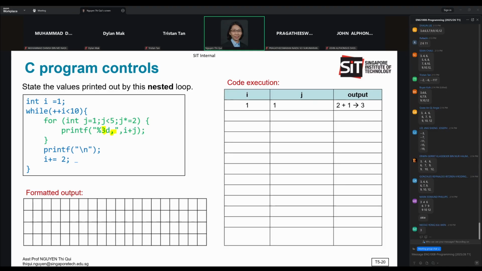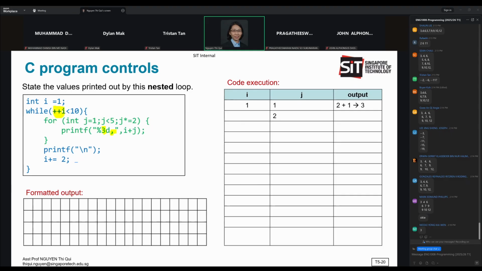Now you get this? Because of the pre-increment inside the while loop here. Let me highlight this one for you also. Remember, we have this pre-increment here. Okay, now let's get back to the loop. After the first iteration, I will still be 2, but J will change into the next iteration, which is 2.